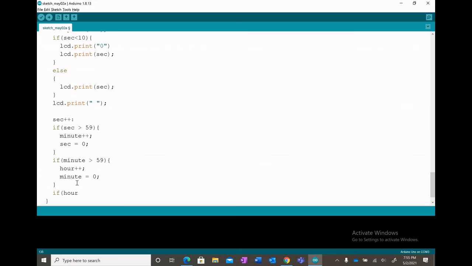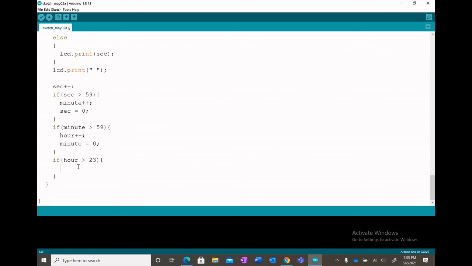So this is if the hour is greater than 23, then the hour equals 0.